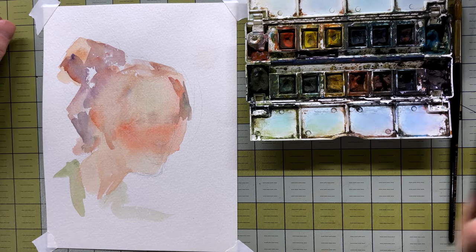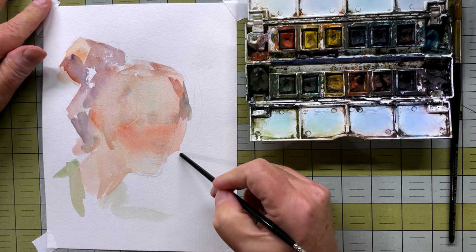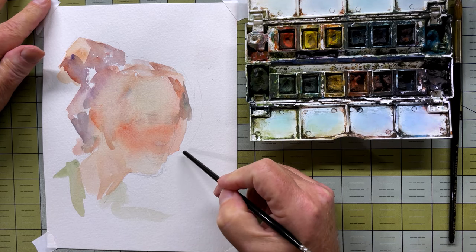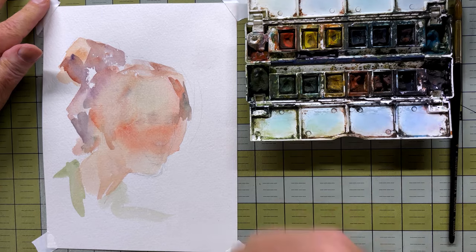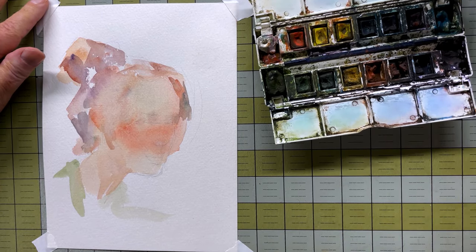All right, this is a painting we started at our school last Thursday, and I thought I'd finish it to show you how to do it. And then I'll do another one for this Thursday, because we're going to finish it. The reason we didn't finish it is because we were having a lot of fun.